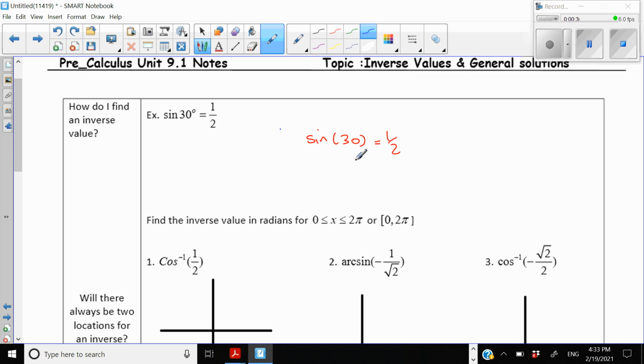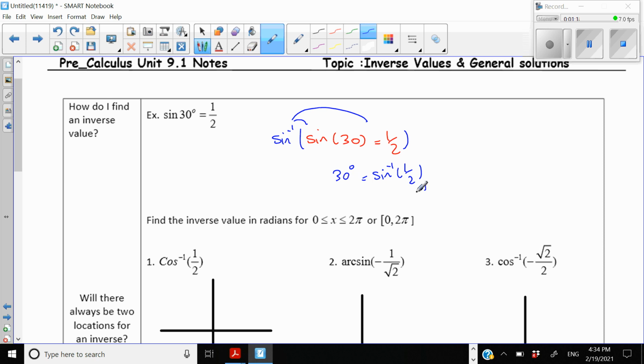We're all familiar with sine of 30 equal to 1 over 2. If I want to undo a trig function like sine, I need to use an inverse function like sine -1 or arc sine. So I'm going to take the sine -1 of both sides. If I apply that to the left side, these two cancel each other, and I'm going to have only 30 degrees on the left side. And the right side will be sine -1 of 1 over 2. So this means the answer of sine -1 of 1 over 2 is equal to an angle.